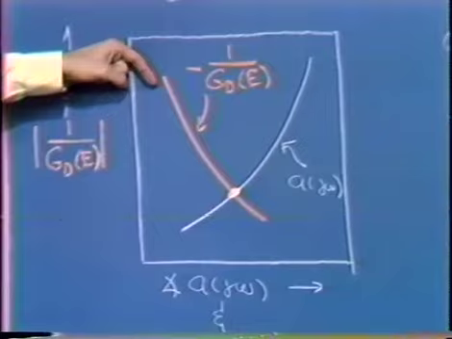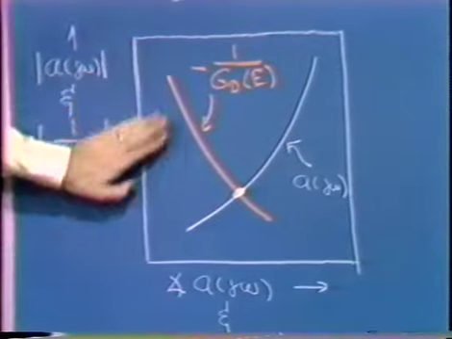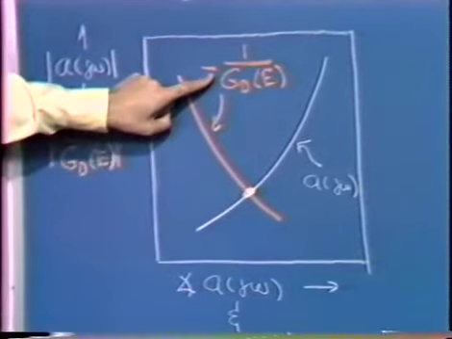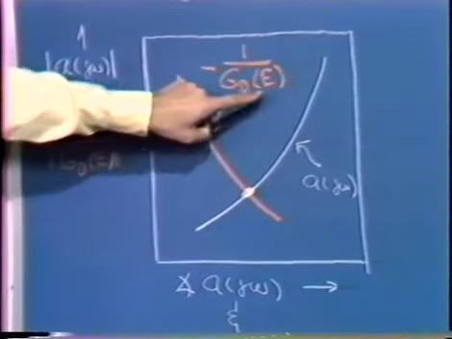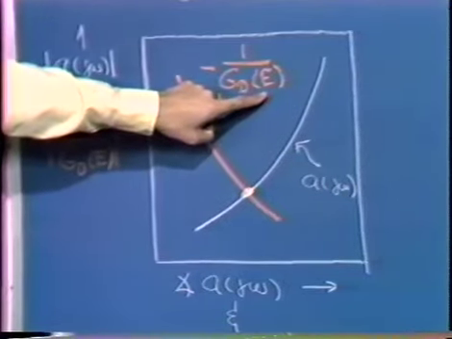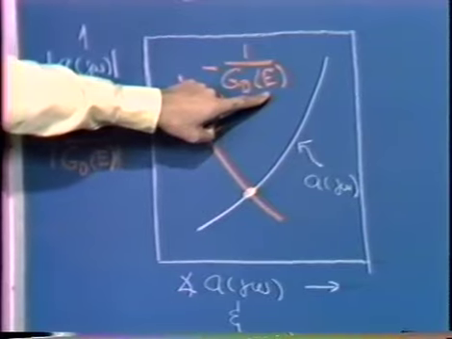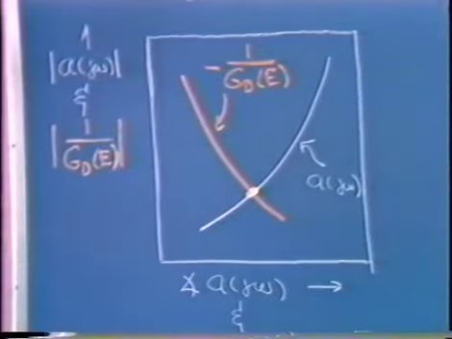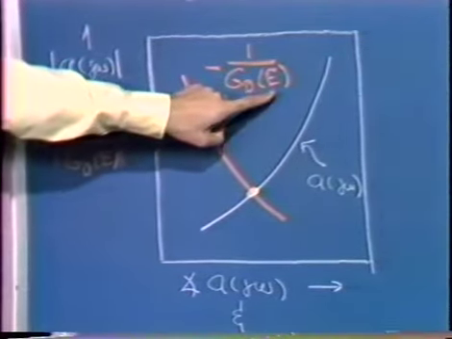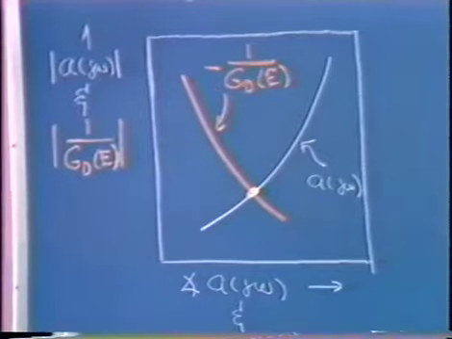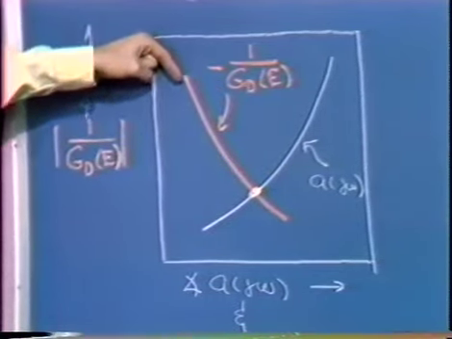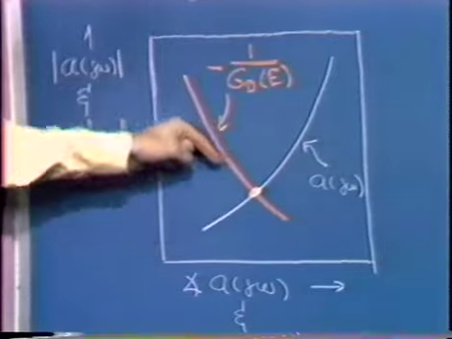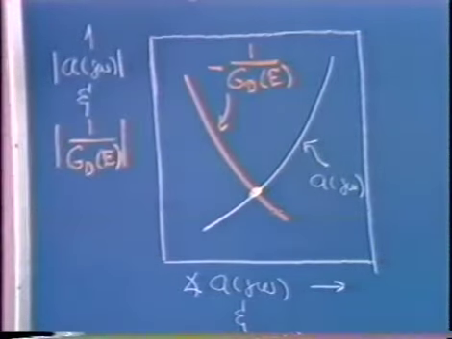And similarly, we'll plot the magnitude and the angle of -1 over g sub d of E. Again, recall that in this case we're considering describing functions that are frequency independent, so we only have to consider them as a function of amplitude E. And presumably, E is a parameter along this -1 over g sub d of E curve.